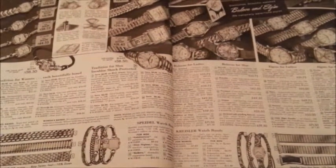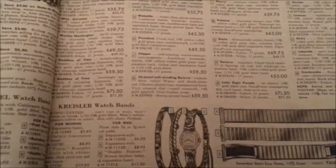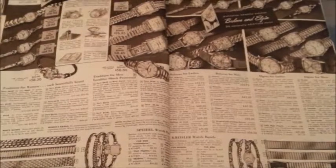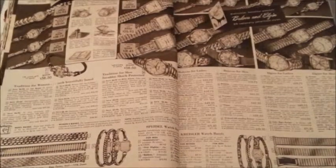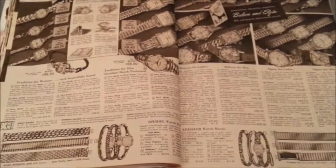So this is our watch section, men's watches, women's watches, accessories down there to replace the band when it went bad. That's what people did in those days. You replace things. You didn't just throw it away and buy a new one. You would do whatever it took to fix it, if it be to replace a little crystal glass on it, whatever it was. And of course, there were no batteries to replace in these. You would wind it, so it was called. And you would go back and forth. Sometimes you'd just go one way. It depended upon your watch.